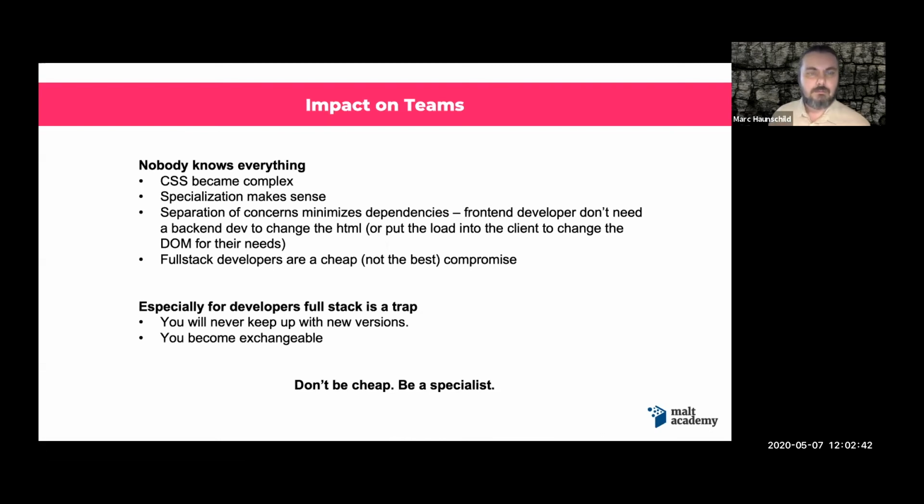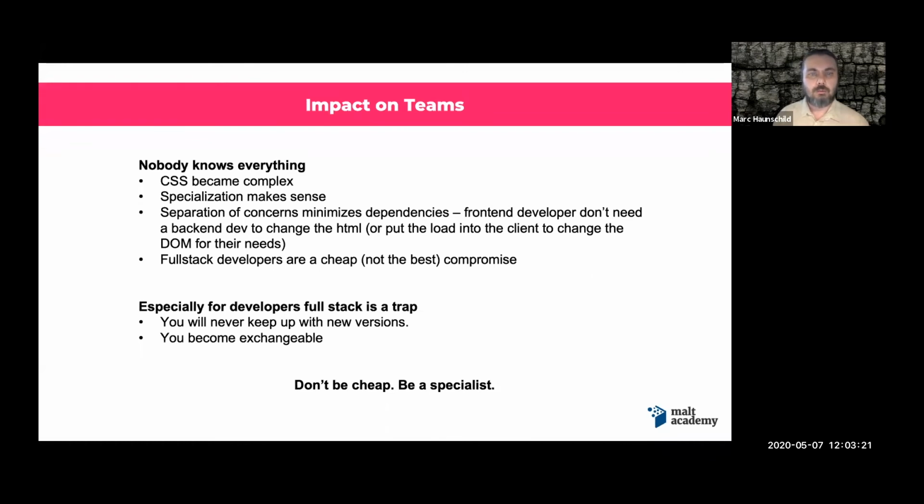And yeah, full stack developers are a cheap compromise. And this is not against the people who are doing this, because they really have to learn a lot. But already in this one single thing, you can see that they cannot know everything. This is just impossible. They do not only need to know CSS and HTML and accessibility and SEO and JavaScript. They also have to deal with more and more software stacks like Node.js, Angular, and you probably heard of all these things.